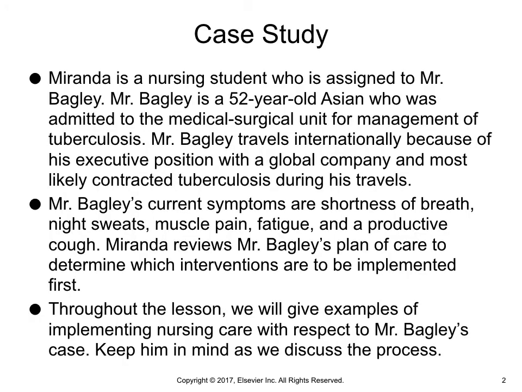Case study. Miranda is a nursing student who is assigned to Mr. Bagley. Mr. Bagley is a 52-year-old Asian who was admitted to the medical surgical unit for management of tuberculosis. Mr. Bagley travels internationally because of his executive position with a global company, and most likely contracted tuberculosis during his travels. Mr. Bagley's current symptoms are shortness of breath, night sweats, muscle pain, fatigue, and a productive cough.